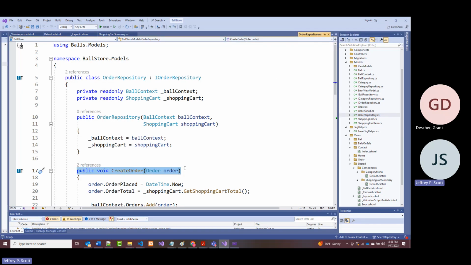And then we'll go over it. Okay, I'm down to create order.